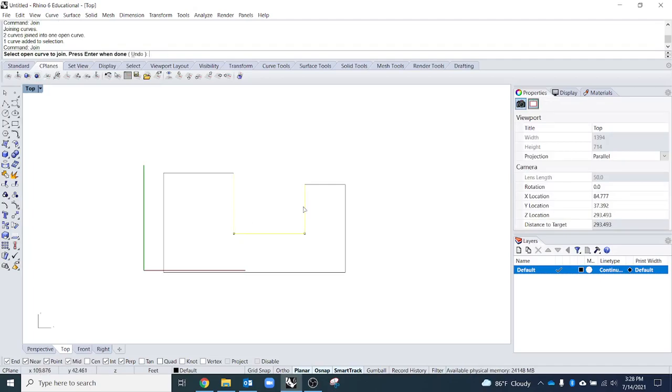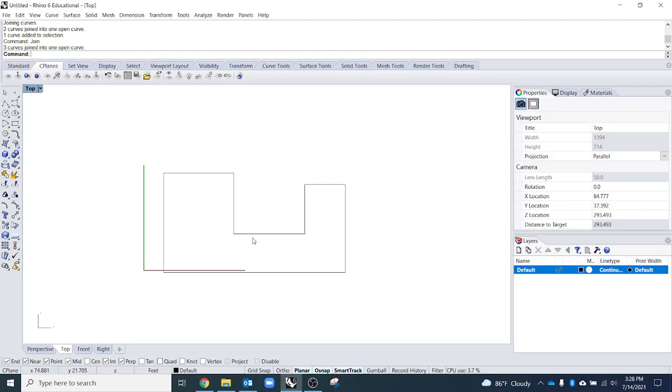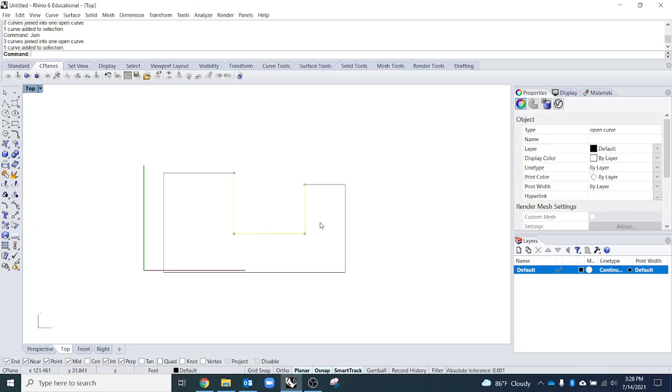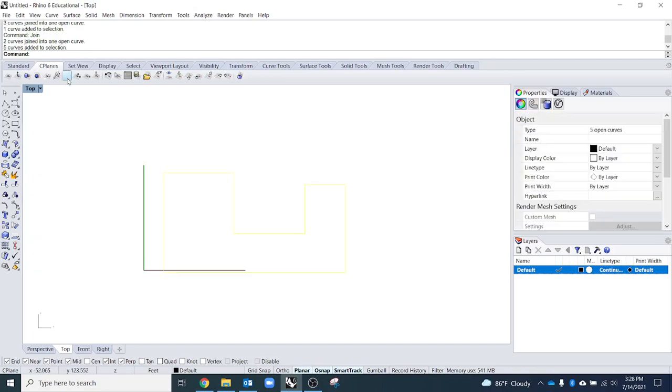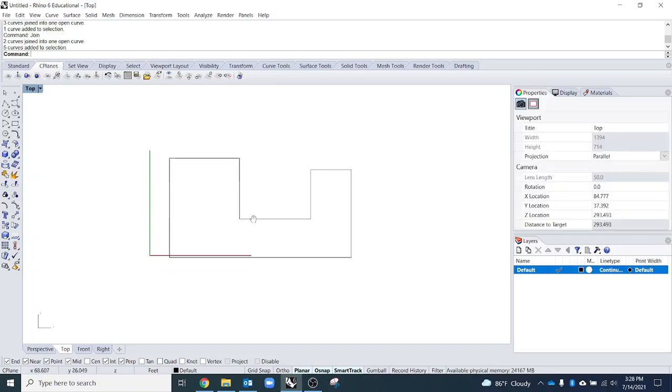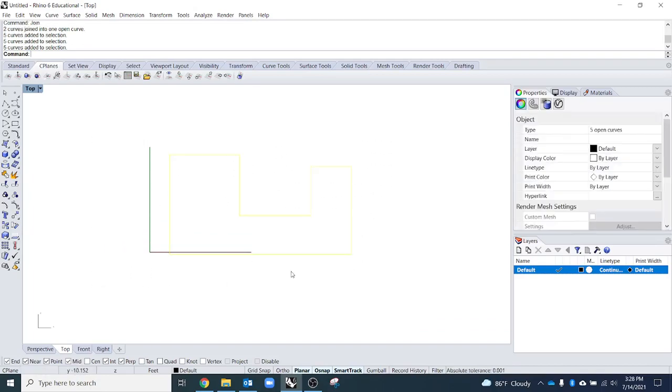I'll click on a couple, and then I'll press enter, like it says in the command line. So now 3 curves are joined into one. I didn't have to select them all beforehand. Or I could type in join without selecting anything, and then select some stuff. You get the idea. Just pay attention to the command line, and you'll get prompts for what Rhino is expecting from you to perform its job.